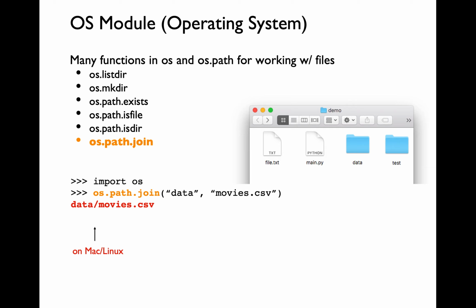Let's learn about the join function within the OS module and path submodule. This is a very important function. This particular function call usage will ensure that your code is portable. You're going to need this for future projects, so please pay close attention here.